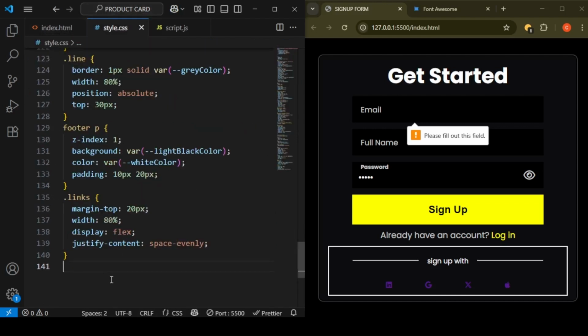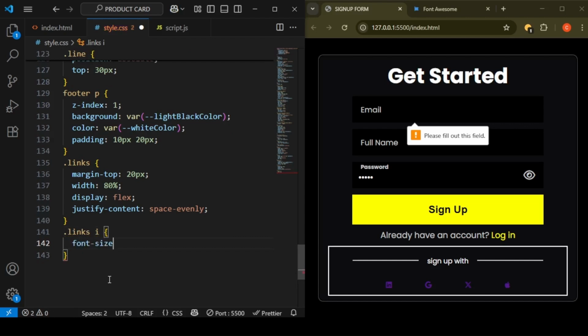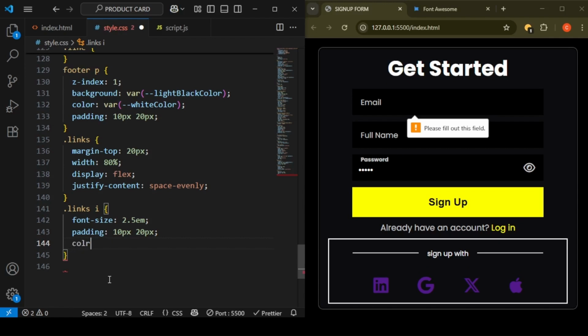Now in the links, we style the icon element here. With the links class name, any I element, increase the font size to 2.5 EM, add a padding of 10 pixels, 20 pixels, and the color we set it to the gray color.